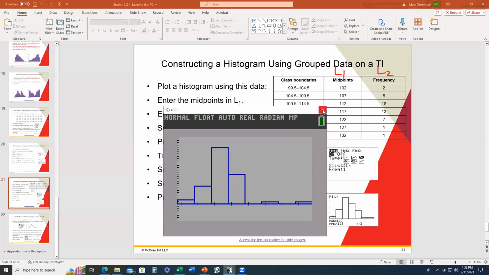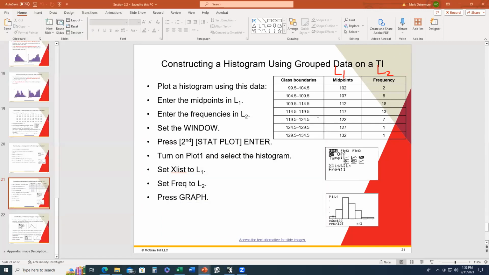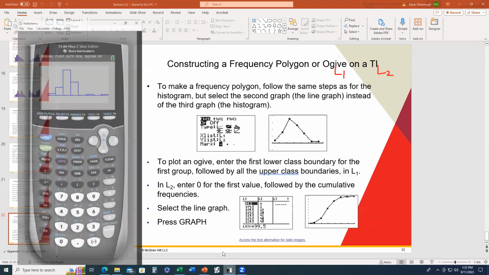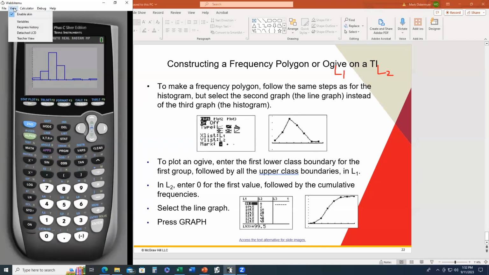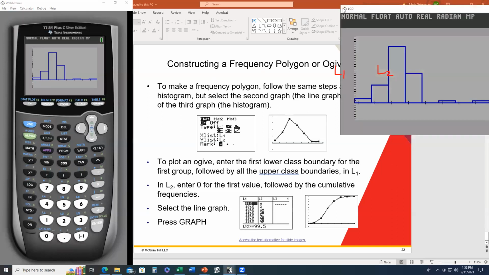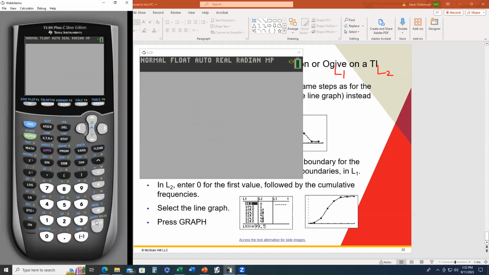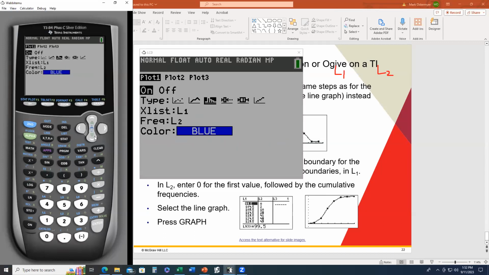All right, so we get the idea how to do that. Now, how would you make a frequency polygon here? Well, you bring your calculator up again with the midpoints in the first list and the frequencies in list 2. To make a frequency polygon, you go back to stat plot, plot number 1. But this time you navigate your blinking cursor to the line graph.